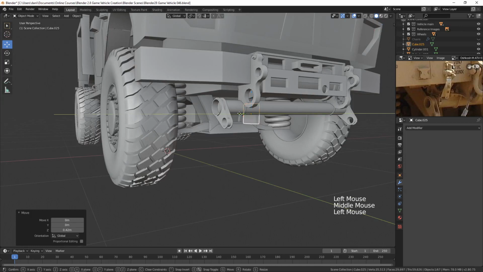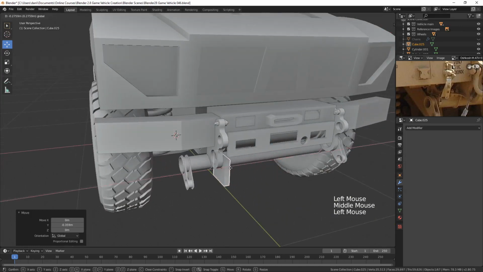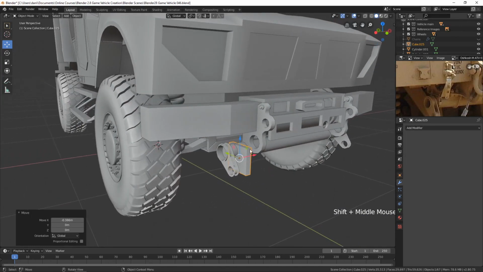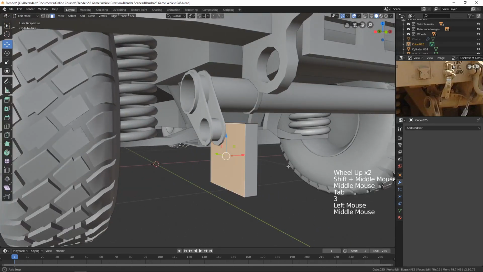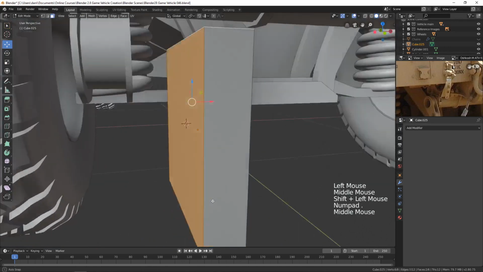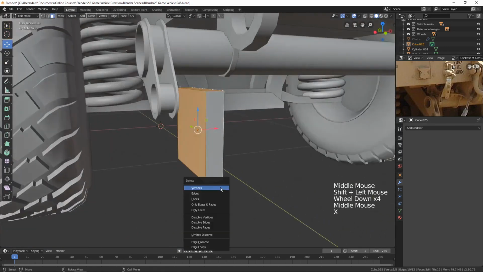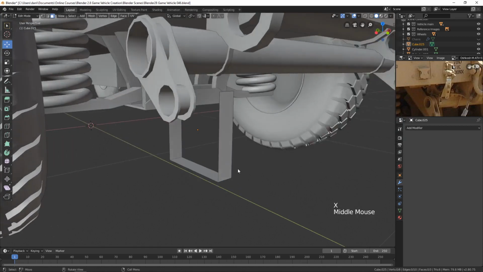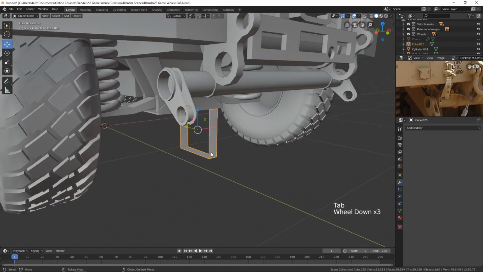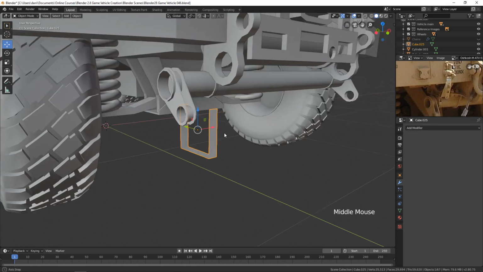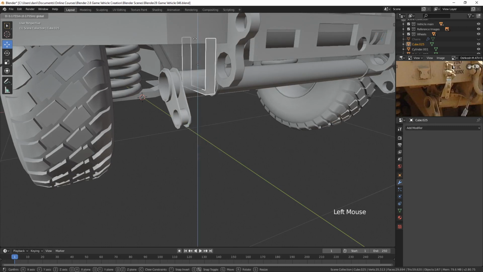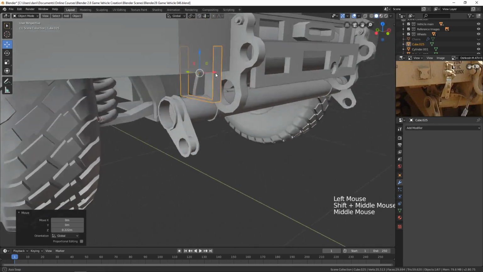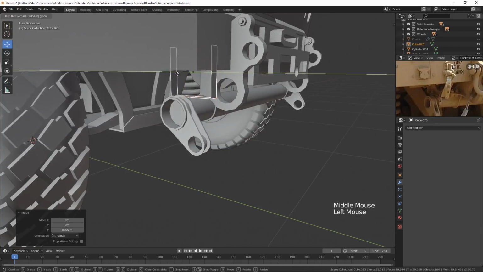And then what I want to do is delete some of the faces here, and then add a solidify modifier. So what I mean by that is I'm going to delete these faces here, right there, and then I'll add a solidify modifier to that once I get everything in place. Because as we've seen, it's sometimes just easier to get the shape you want when you're just dealing with a two-dimensional object, just a flat plane type of thing. So let's put this kind of where we want it.